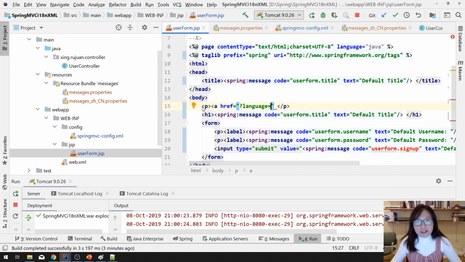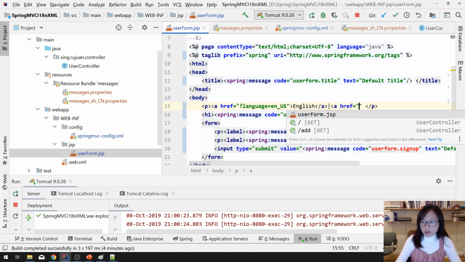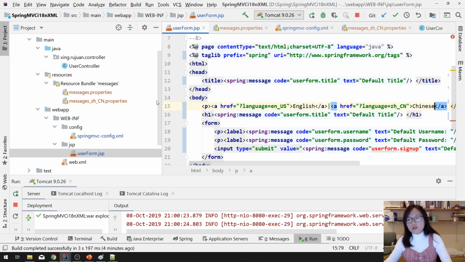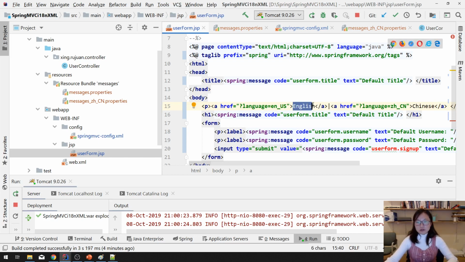Spring MVC's internationalization is interceptor based. The first one is en_US, English. The next one we use is Chinese, language zh_CN. It's better that those are not hard-coded. You should put them in the properties file, but I don't want to do that now.